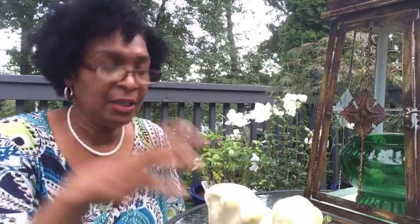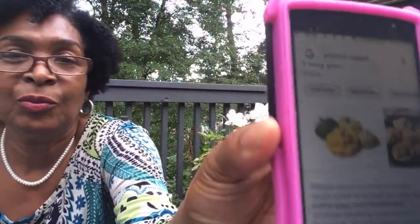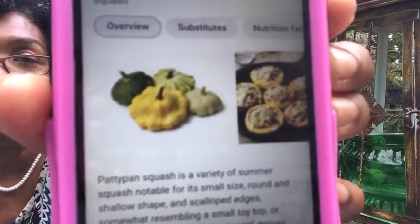How does it taste? I've seen them picked small and pickled. Yeah, some people have done that, and then they show, I don't know if you could see this, my little phone, you see that? They have it stuffed. Yeah, people stuff it.